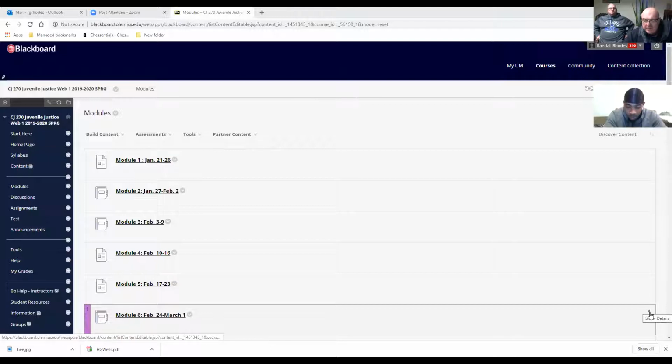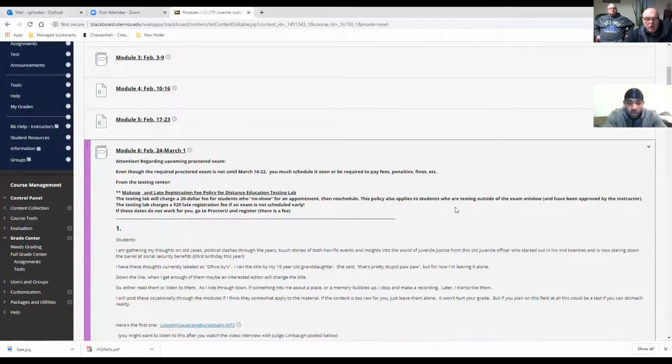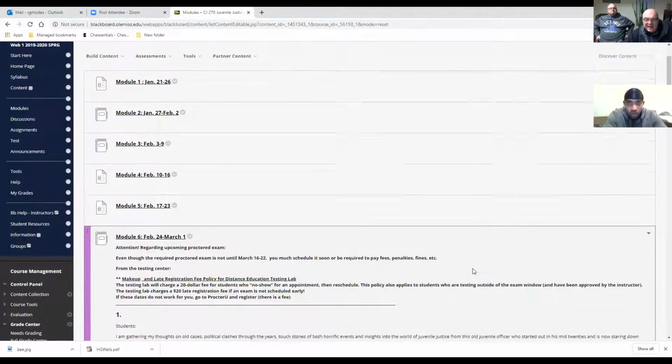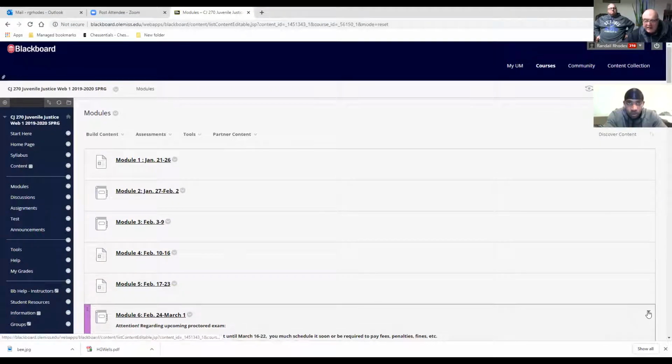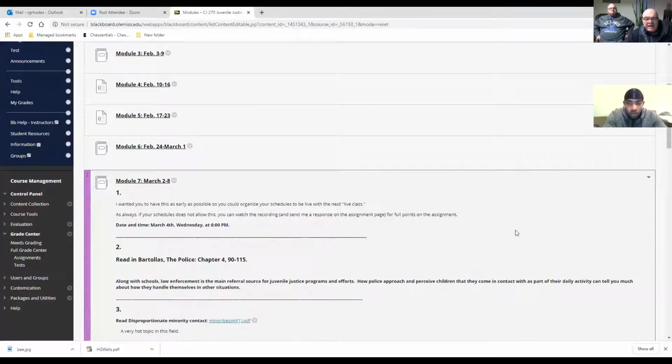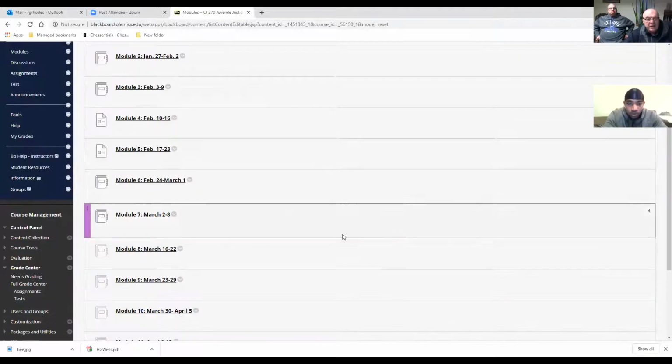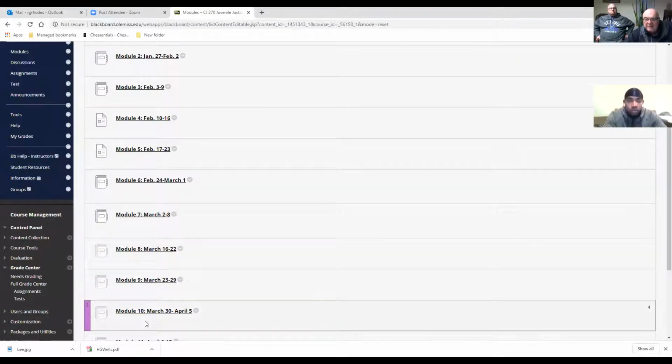If you can see my mouse on this, you'll notice that I'm able to open up one of these modules. But the cool thing about that is you can click that little arrow and you can close that down. So if you close those modules down, then they're really easy to navigate.